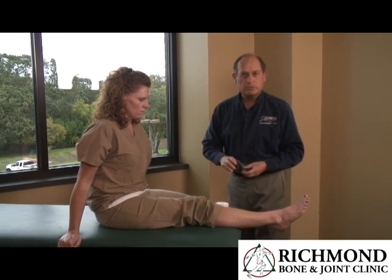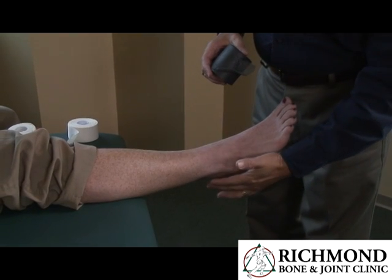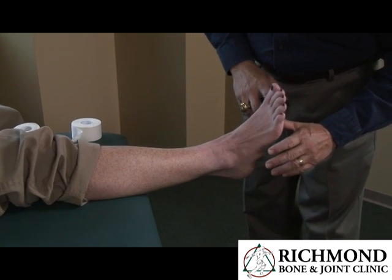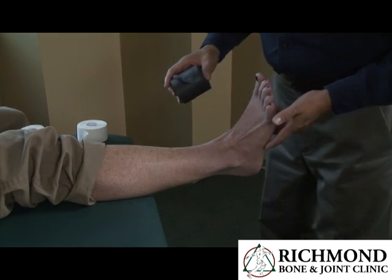What we'd like to do is show you some basic techniques, and we'll go in order. Again, in this particular tape job, we're going to help support the outside of the ankle. So what you do is you ask the athlete to keep their ankle at 90 degrees. It does help keep it in a neutral position.